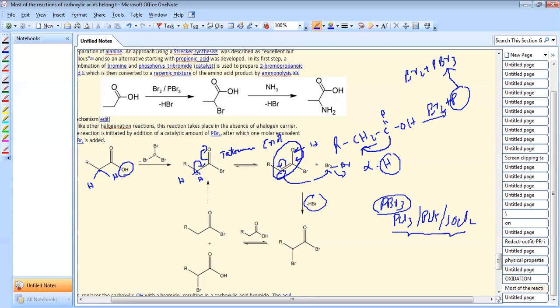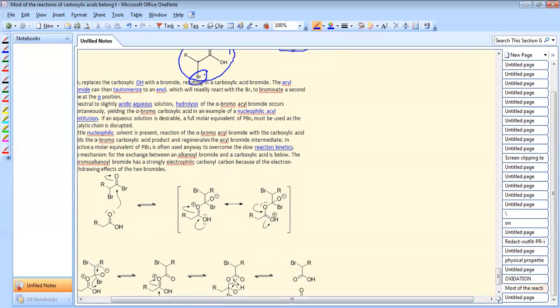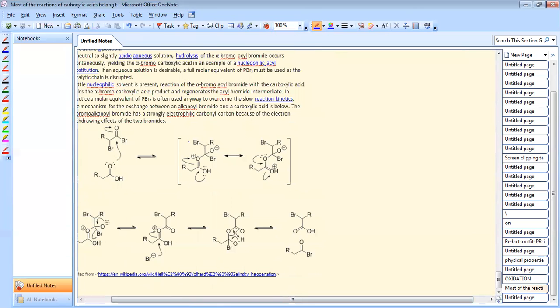And then we get the alpha halogenated product, alpha bromination. Next, this species again reacts with another acid, and this part will be exchanged. Nucleophilic substitution takes place, so we get this product: the OH is substituted by Br. Then we get this one, and this will be converted like this. So what happened here? The alpha hydrogen is replaced with bromine. This is known as alpha bromination, and this reaction is also known as the HVZ reaction. Okay, this is the mechanism. If you want the detailed mechanism, you have it.